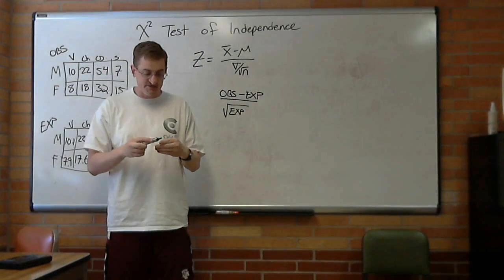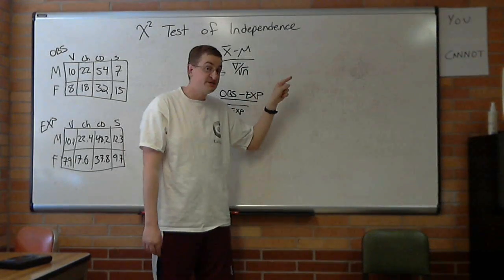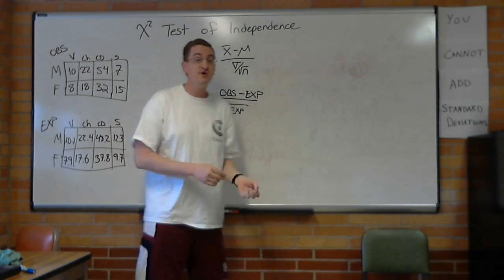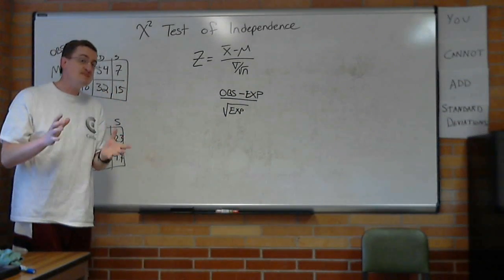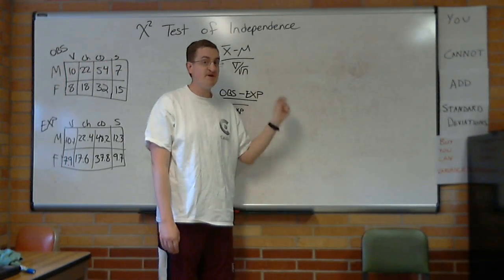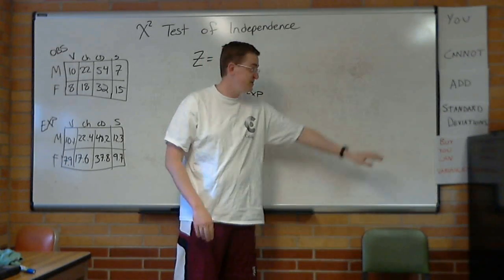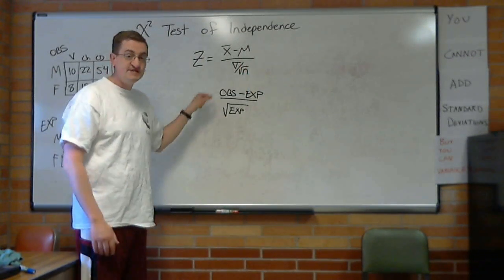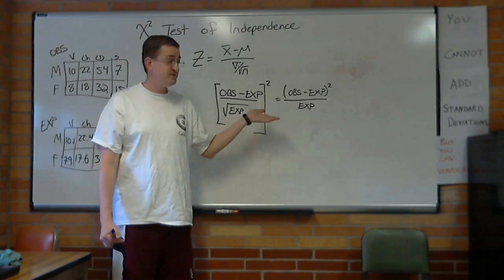And if we want to add them together, we've got a problem, because you cannot add standard deviations. End of really unfortunate story. So I can do this for every one of these cells, but I can't combine them into one thing unless I remember that you can combine variances. That's because the normal distribution wants e to the negative x squared, so we can add things that are squared, and we do want to use some of the normality results here. So this guy right here will work if I square him, which gives us a simplified form of the equation.